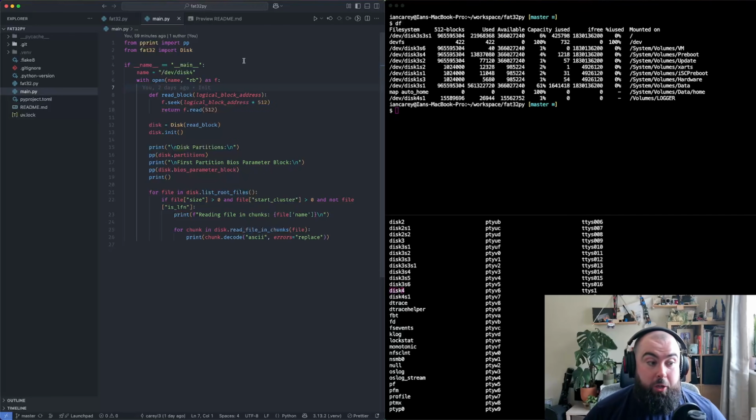So logical block addresses are just integers, which are chunks. So you start at 1, that's the first 512 bytes of the disk. Then if you pass it 2, it goes one over and reads the next 512 bytes, 3 reads the next 512 bytes, and so on and so forth.